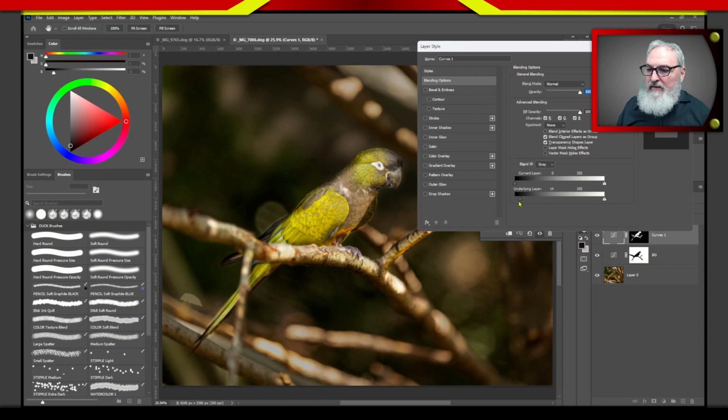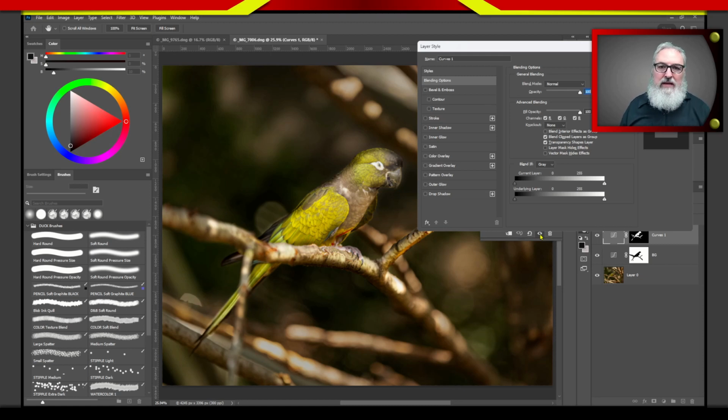These little points, the black point and the white point on the underlying layer, signify the parts of the image that you want to protect from being influenced by your adjustment. Okay, so what's our adjustment?